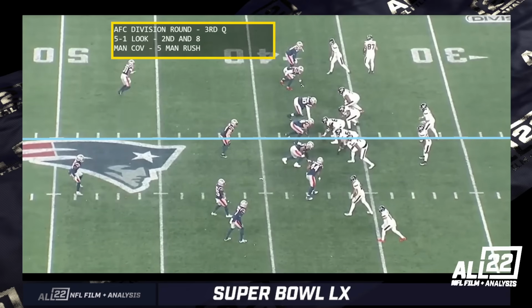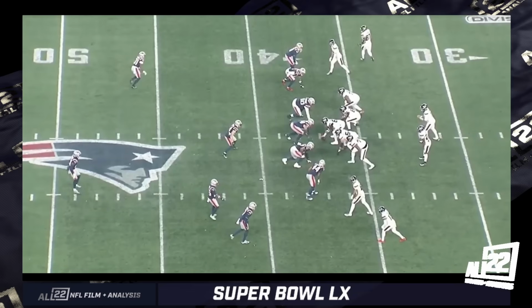And why do they do this, as opposed to a typical 4-2-5 nickel like Seattle plays, right? 4 down linemen to rush the passer, 2 inside linebackers, or in the case of like a 3rd and 8, 3rd and 9, Seattle is going to have a Manwari shifted over as the dime linebacker. So personnel-wise, it's almost like a 4-1 for the Seahawks. The only difference is that a Manwari is lined up as a second inside linebacker, even though positionally he's not.